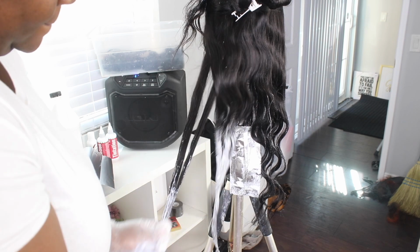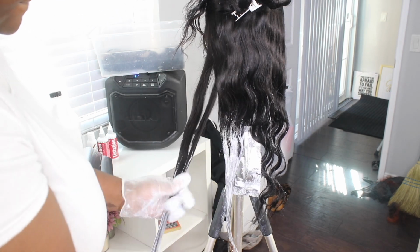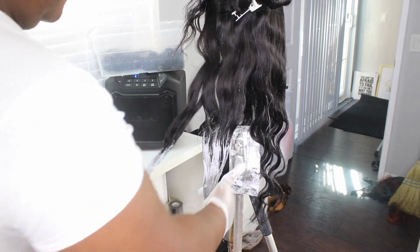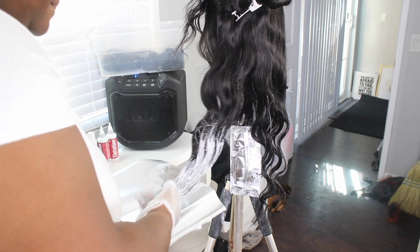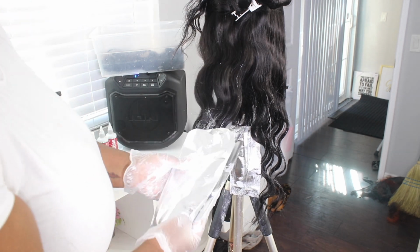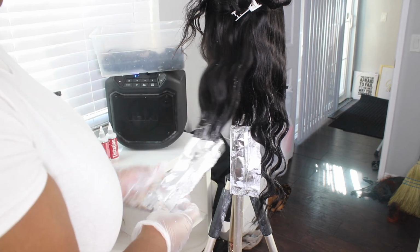So right now I'm gonna put bleach on the other area, and I'm not going to take it as far up as I did that first piece. And once I have it saturated, that you see one is higher than the other, I'm gonna take my foil, wrap it up nicely and neatly, and let it process. And so I basically do this for the entire wig.